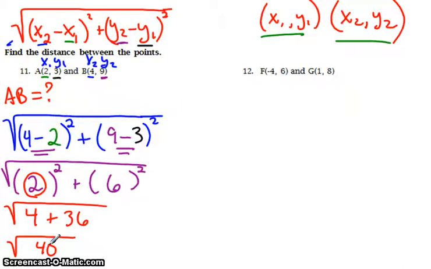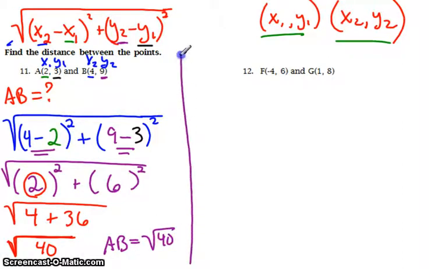Okay, now if this would have been a real world problem, you probably would have put it in your calculator and got a decimal approximate. As we get further into geometry and I show you how to reduce radicals, or remind you how to reduce radicals, which is the square root, remember, you will simplify this. But for now, you can leave your answer as the square root of 40. So the distance between point A and point B, remember proper notation, is equal to the square root of 40. So that's the answer to number 11.